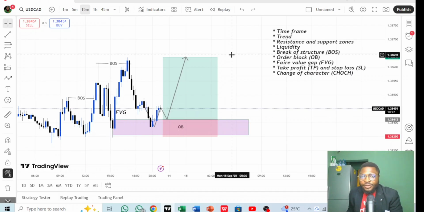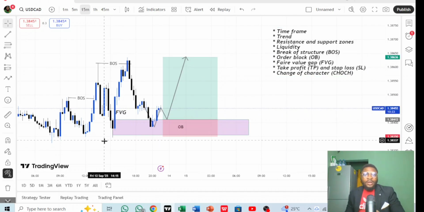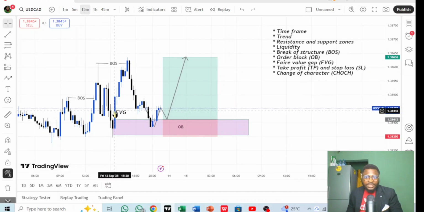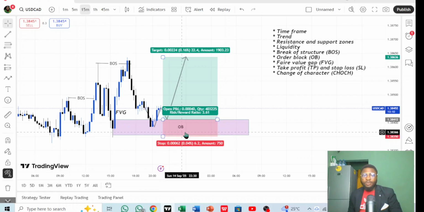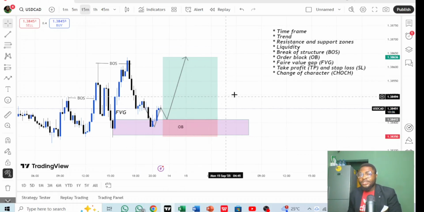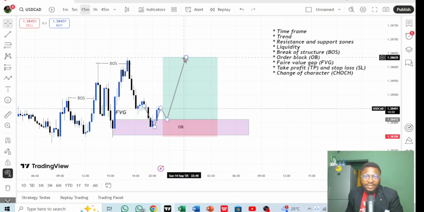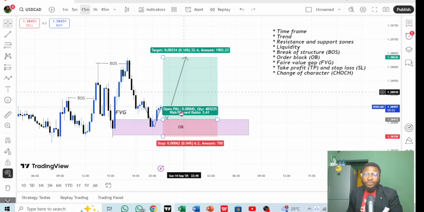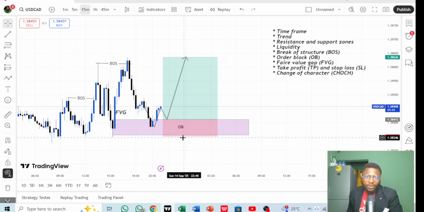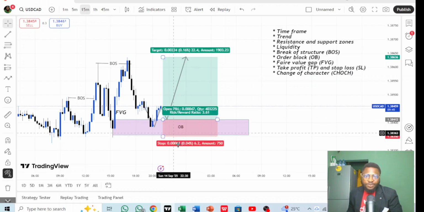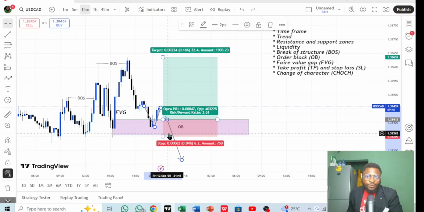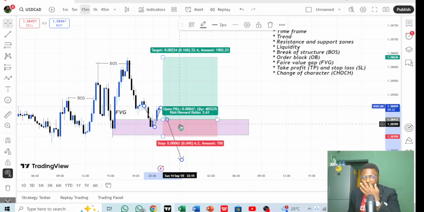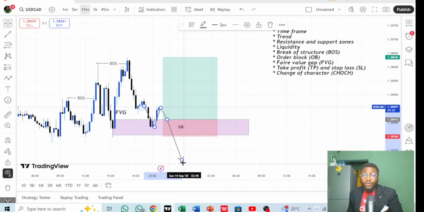I've talked of the order block, the fair value gap, which is the gap within the impulsive move, that empty space that is separating the upward candles. The fair value gap, let it be close to your order block. That is what guarantees you that the market is going to come back to tap into the zone before it dishes out the profit. Now talking about take profit, it is this particular point of exit. When the market gives me that profit that I am expecting, it will hit my take profit, which is this point. And my stop loss is this point where the market will hit if it should trade against me. If the market should instead go down, at this point the market will automatically kick me out, causing me only these losses. This red zone is what I will lose if the market should go against my analysis.